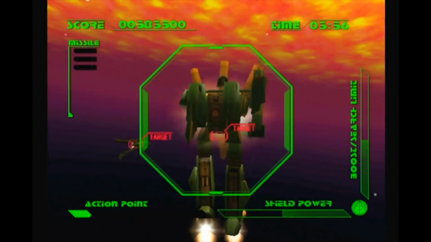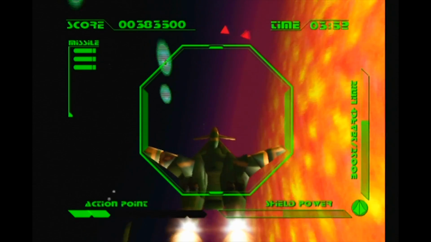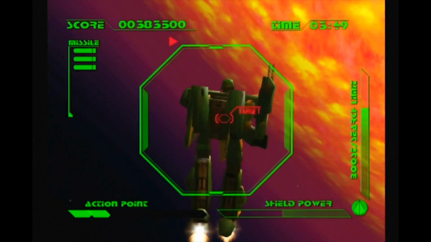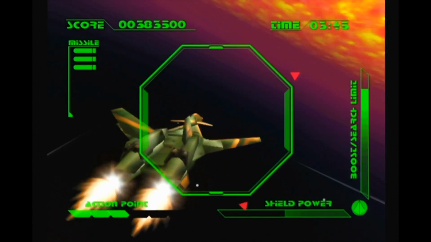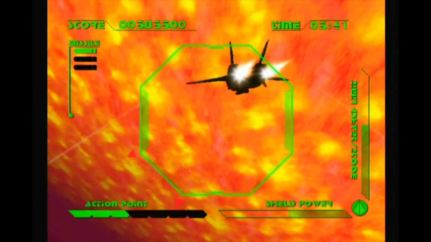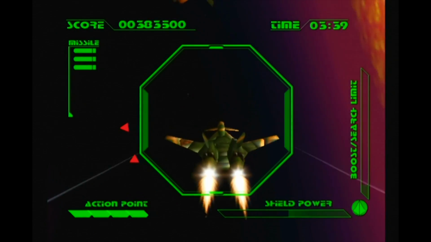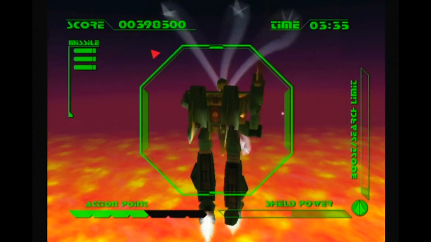As you play through each mission, these action points in the bottom left build up, and you can unleash them as a machine gun frenzy or super missile attack. You've also got a boost limit on the right, which determines how much boost you have to fly away or lock on to enemies in robot form.